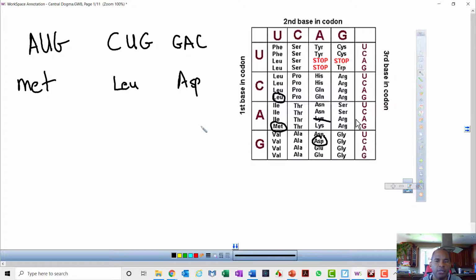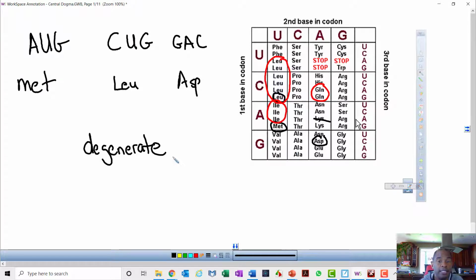Now what you'll notice with the genetic code is that almost every single amino acid has more than one code, except for methionine. But if you look at phenylalanine, it has two. If I look at leucine, it has 6 different codes. Isoleucine, it has 3 different codes. Glycine has 2 different codes. So many of these have more than one code. And so what that does is it makes the genetic code, we call it degenerate. That means there's more than one code for each amino acid, which means a little bit of wiggle room.